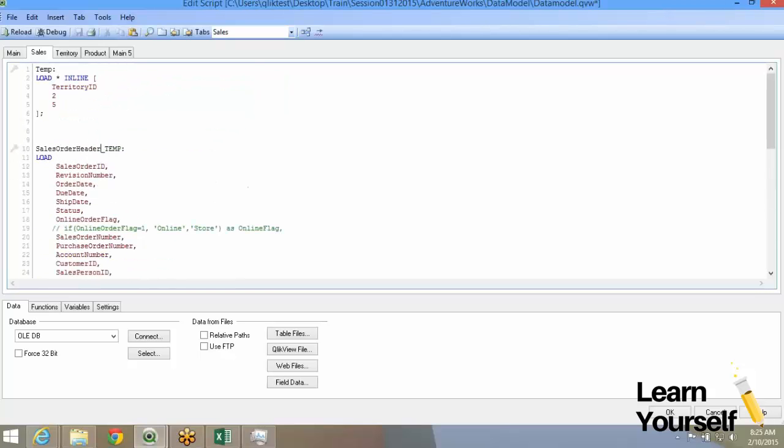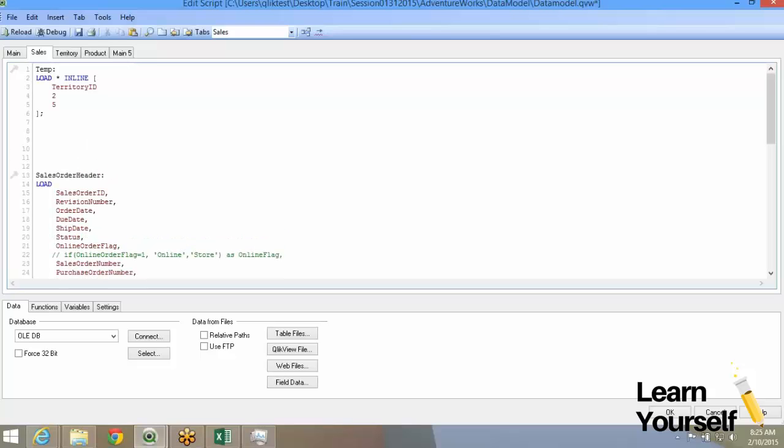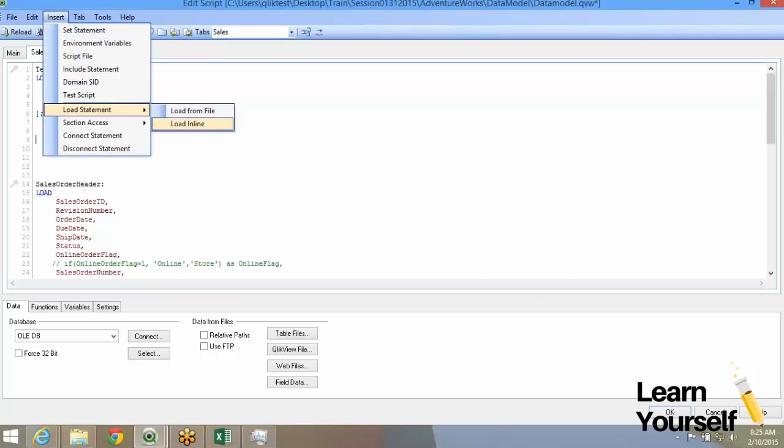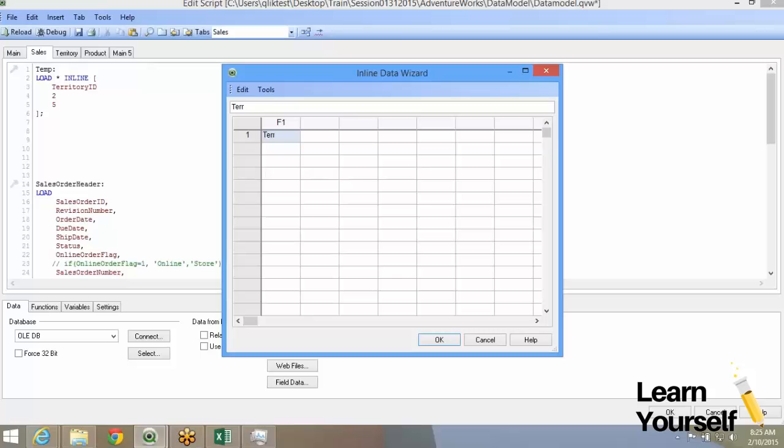Now, let's say you get another table, okay, so it might be a temp table. So I'll just load the temp table over here, right? I'll say load inline. Now, this is territory ID. So territory ID table, ID column. We have 10 territories in this application.